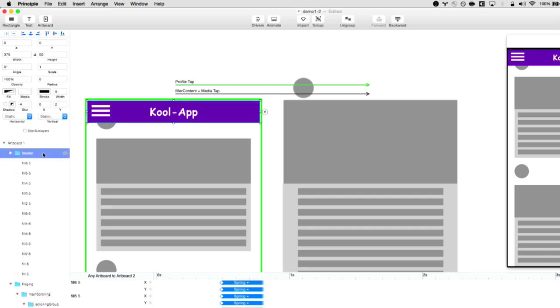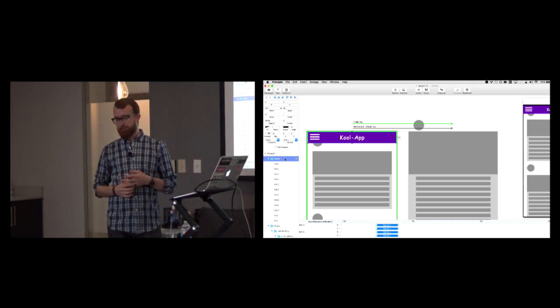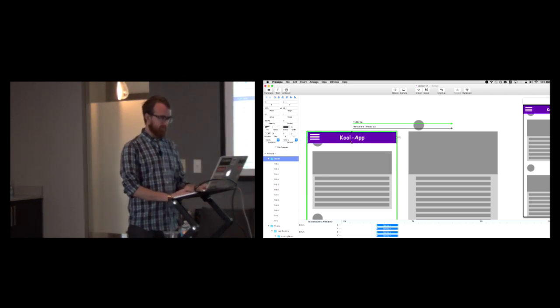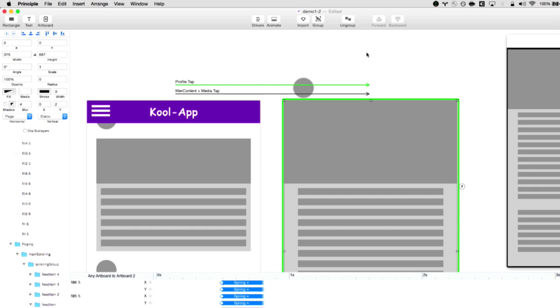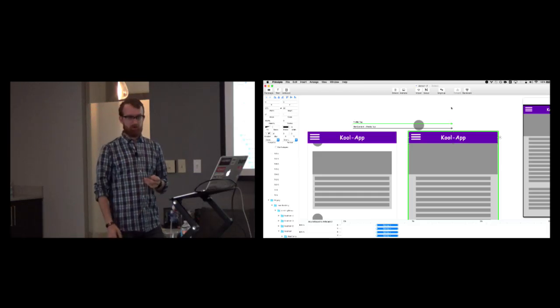So this is what Mike had asked a question about earlier about paste in place. So we have this header here. We probably want it on our second artboard too. So what we can do is once we have our header group, I can hit Command C. We can select our second artboard, hit Command V, and it puts it in the same spot. So since this group didn't have any parents to it, it pastes in place. So yeah, sometimes it'll work, sometimes it won't. But if you're not within a group and the content doesn't exist, it probably will paste in place.